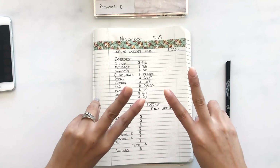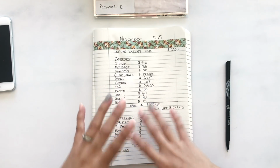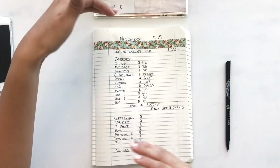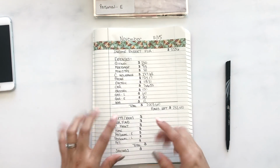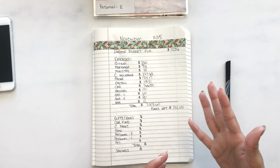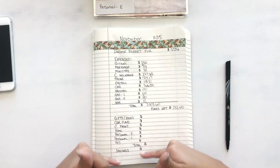We leased 2 vehicles, so our lease is coming due for one of our cars. We need a plan to set aside money so that we can put a down payment on our next car, because we can't be carless, you know? So I've planned on that, and then we have maintenance that needs to be done on our cars throughout the year. So, you know, you plan out for these items.